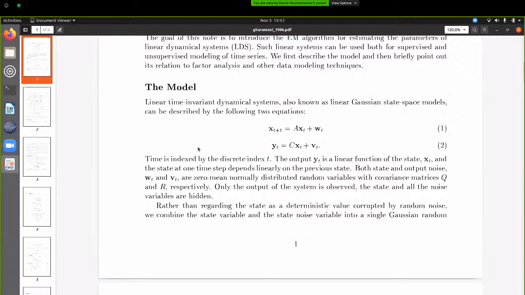So I'm showing this for two things. First of all, this whole idea of learning dynamical parameters from noisy, partially observed data in this kind of fashion is really not new. It originally goes back to 1977 and has been studied here for linear dynamical systems in 1996.